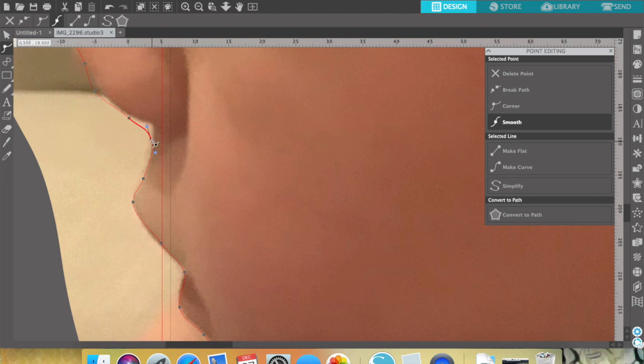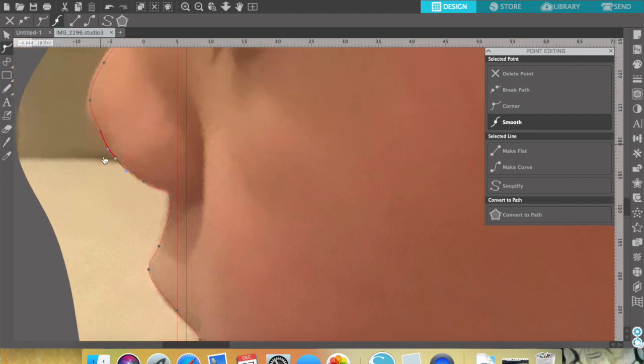Ben, since he was a tiny baby, he had the cutest little nose I've ever seen. His birth announcement picture was the first thing I noticed. I was like, what a cute little nose.